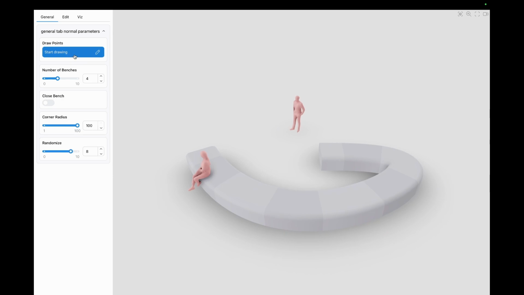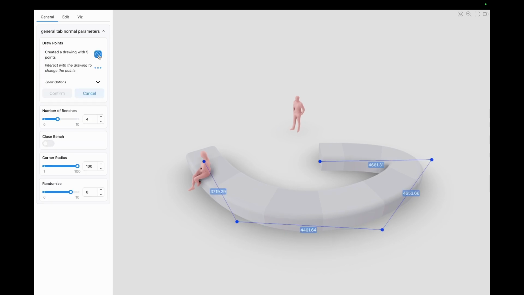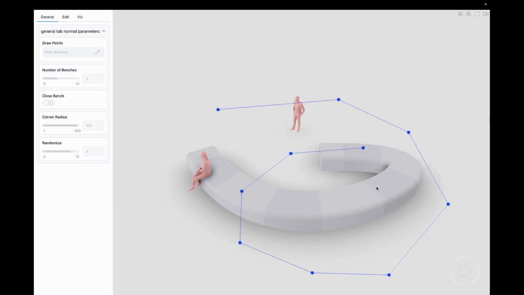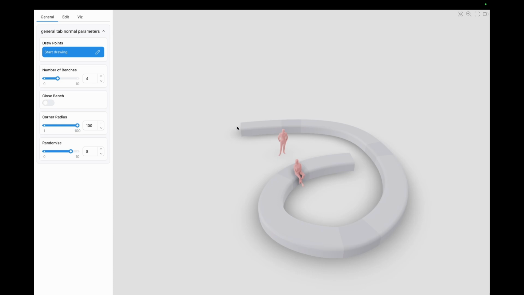Or maybe we want to draw our own points. So we click here. Say draw point. Maybe we do a nice little spiral here. Now, something else you can see here is that the bench is divided into these segments here. They are a little bit darker, and we want to control those to give the bench a bit of an interesting profile. So let's increase the number here. Let's increase it to 5.